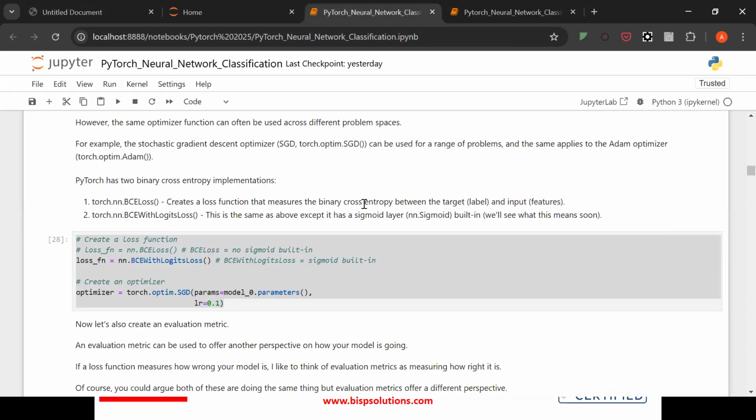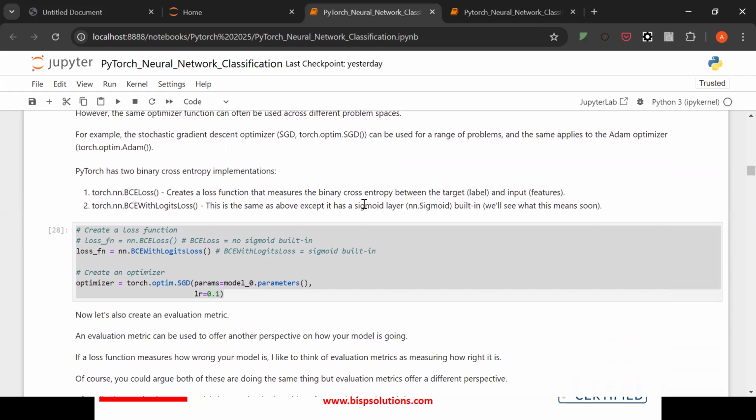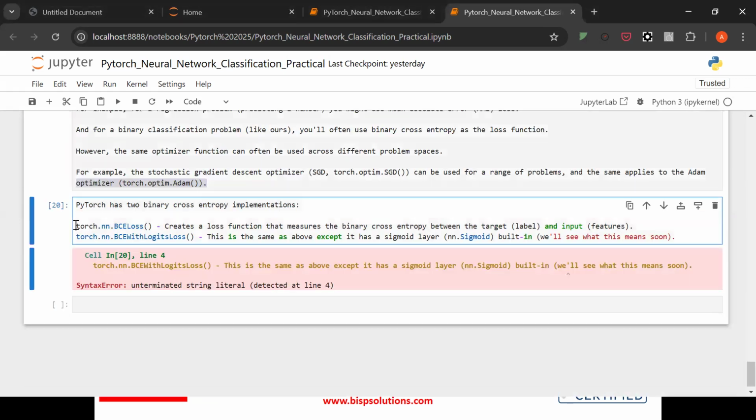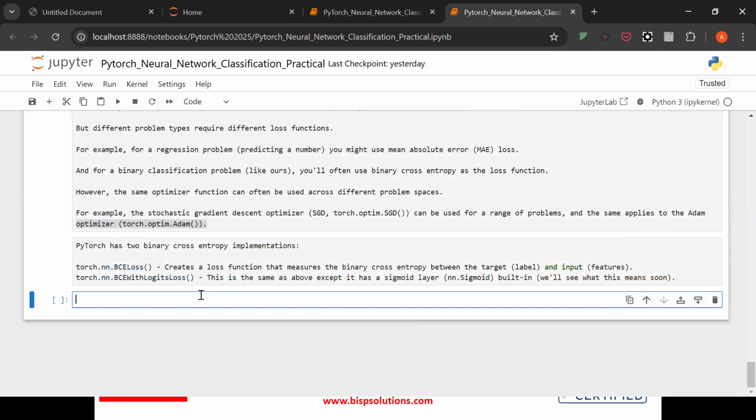These are only narrations. Now see here, create a loss function that measures the binary cross entropy between the target and the predictions. This is just the theory part.